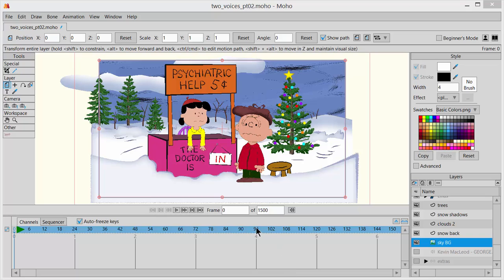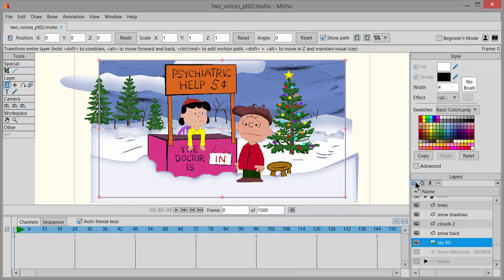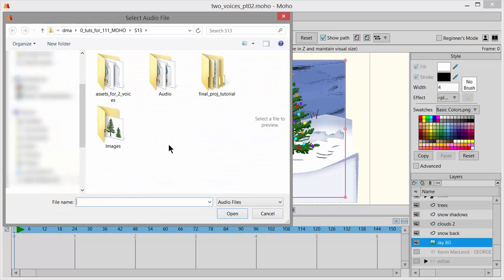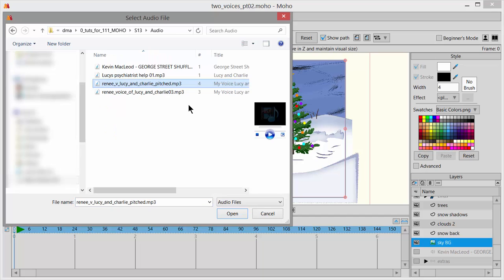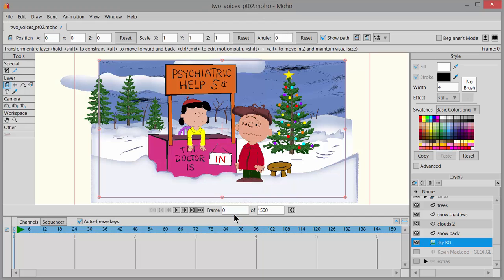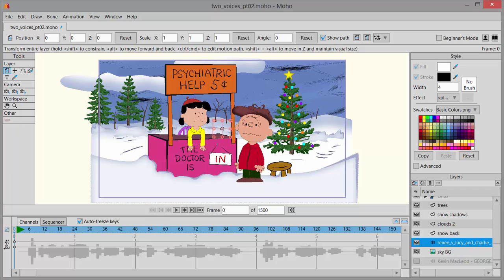In MOJO, make sure you're at frame 0 to start out with, and in the Layers palette, click on New Layer, Audio, find the file that you just created, and click Open. And regardless of how you produce your audio file, remember that you want to start this a little bit late because you want to fade in for your animation.